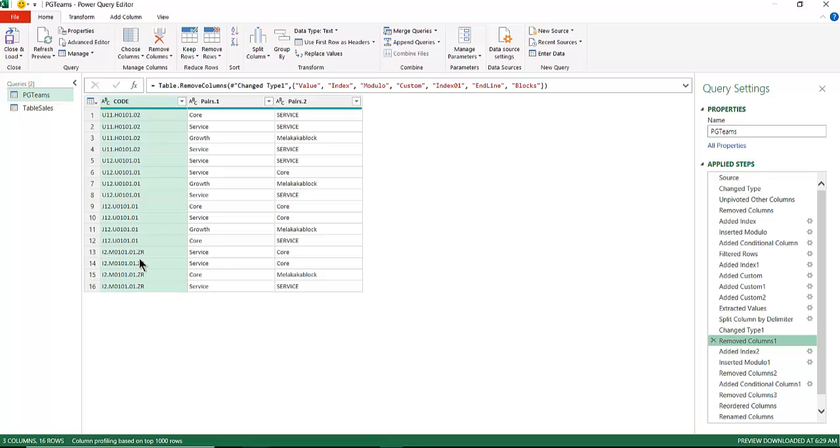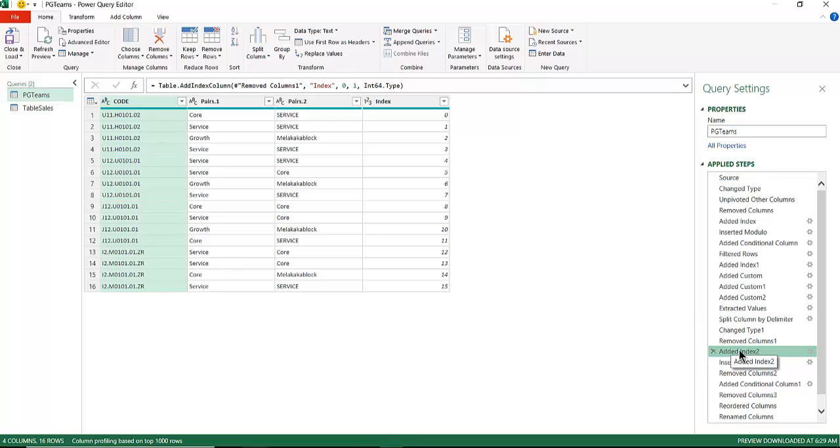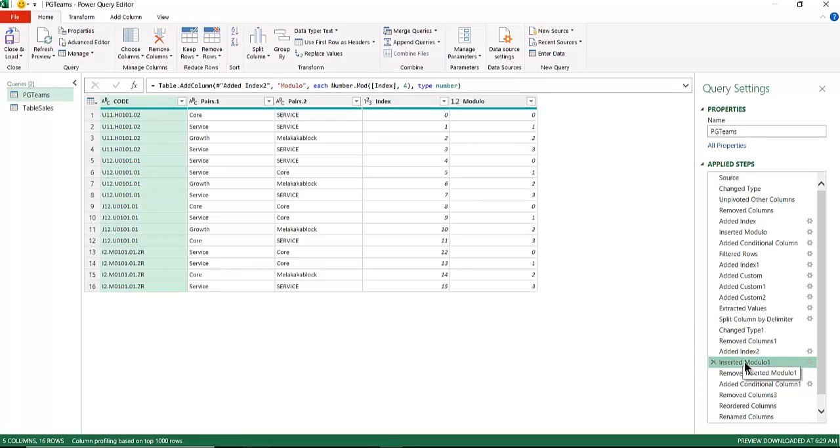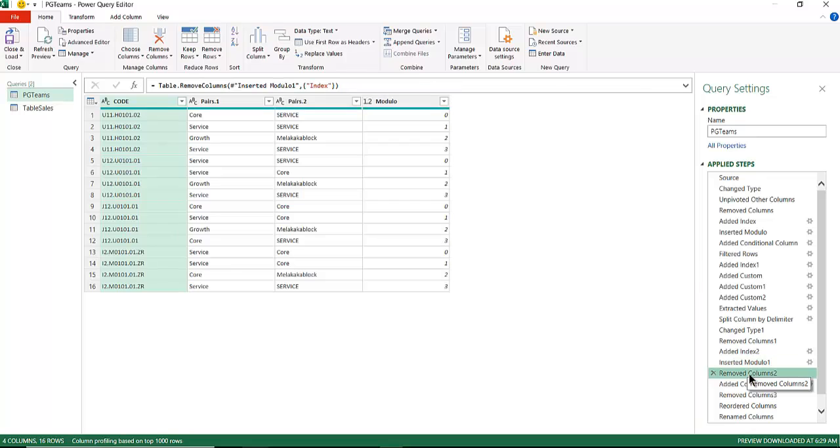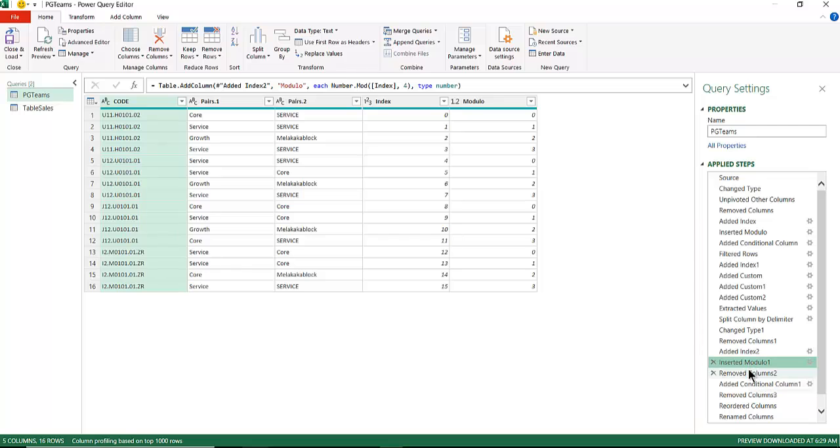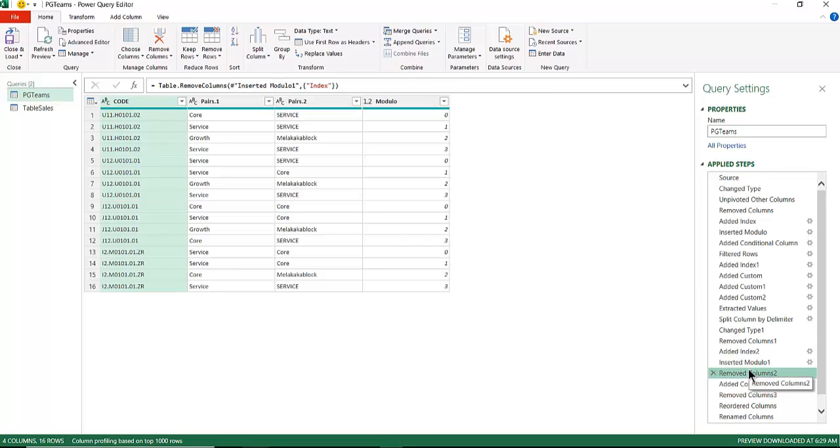So look at that. Now we have this index, and we have that 2 here also. We still need to do something more. Oh, again one more time. So remove something. Okay, so now it's 0 1 2 3, 0 1 2 3. What is that? 0 1 2 3.